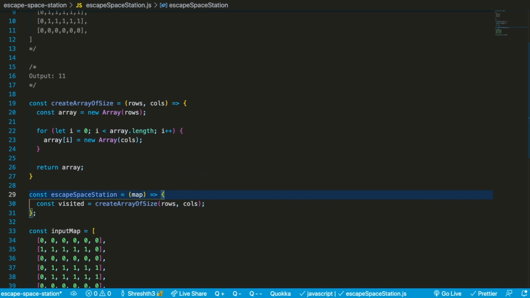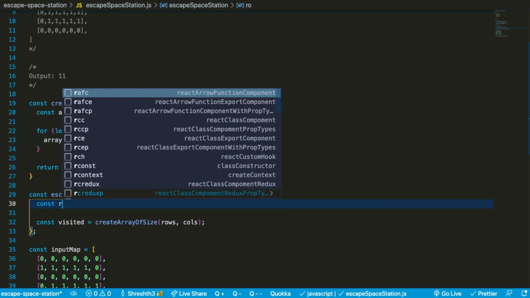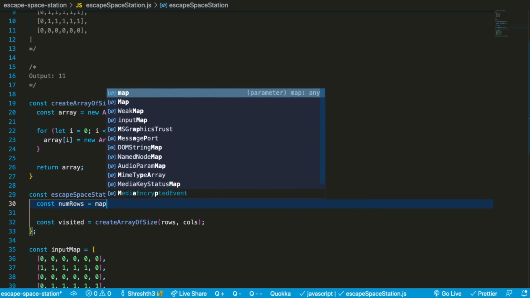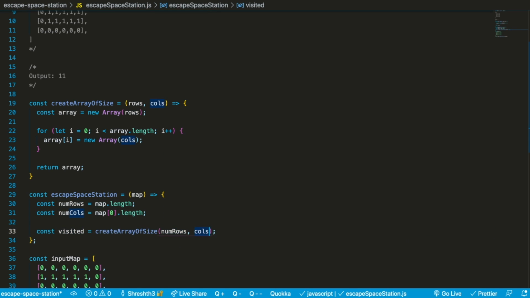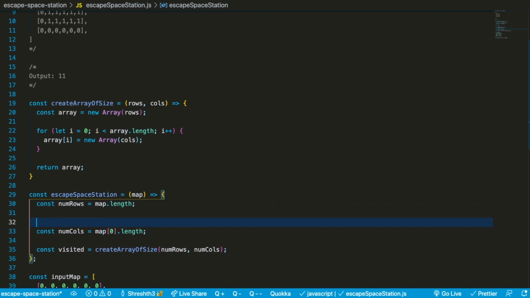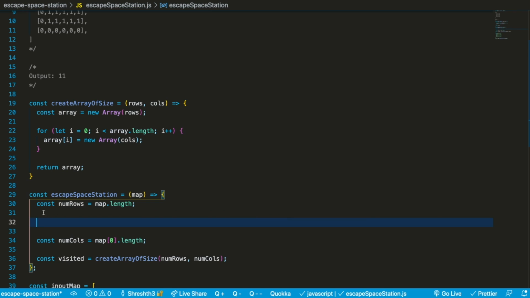All right, now as far as how do we grab the number of rows, we can say numRows is going to be map.length, numColumns is going to be map at 0 .length. And let's change this to be numRows. This is going to be numColumns. There is the edge case that's often seen with these grid problems, which is what happens if there are 0 rows. Then line 34 would cause a problem when we try to do map at 0 .length. So let's just say if numRows is equal to 0, let's go ahead and return 0. I don't think this is even a reasonable input, so we don't have to worry too much about it. We can just go ahead and return 0.